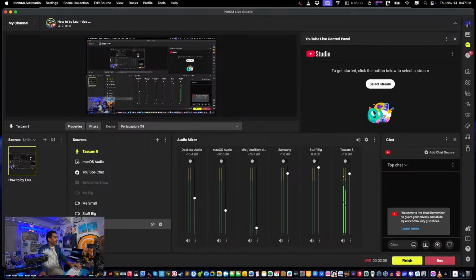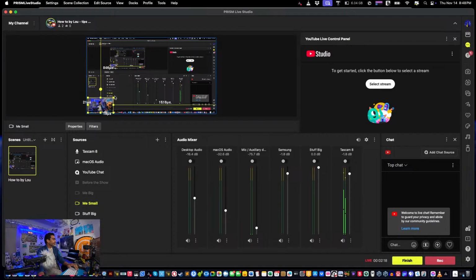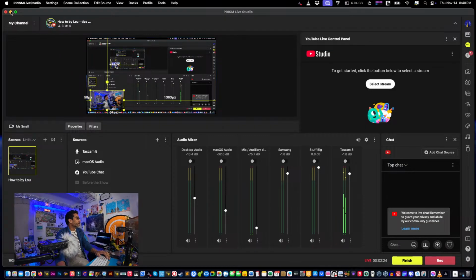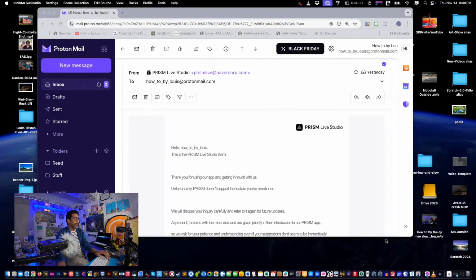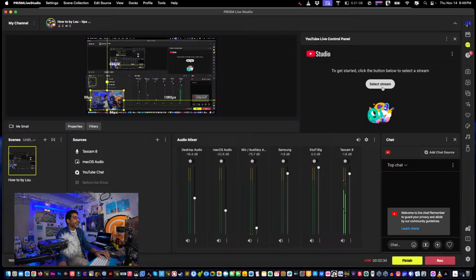Whereas with Splitcam, which I'll show you, I'm going to make myself smaller in the window down there. Let's see. Me small. Oh, me big, me small. All right, knowing that, moving forward, I'm going to take the little me. I always wondered how I look so small on the internet. And then we can shrink this window. Actually, just to maintain the stream, what we can do is put this. Select the stream, of course.